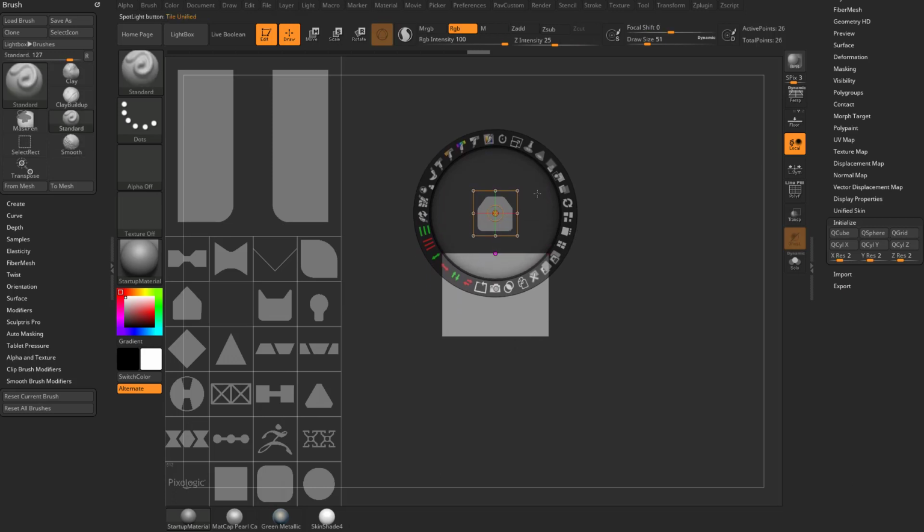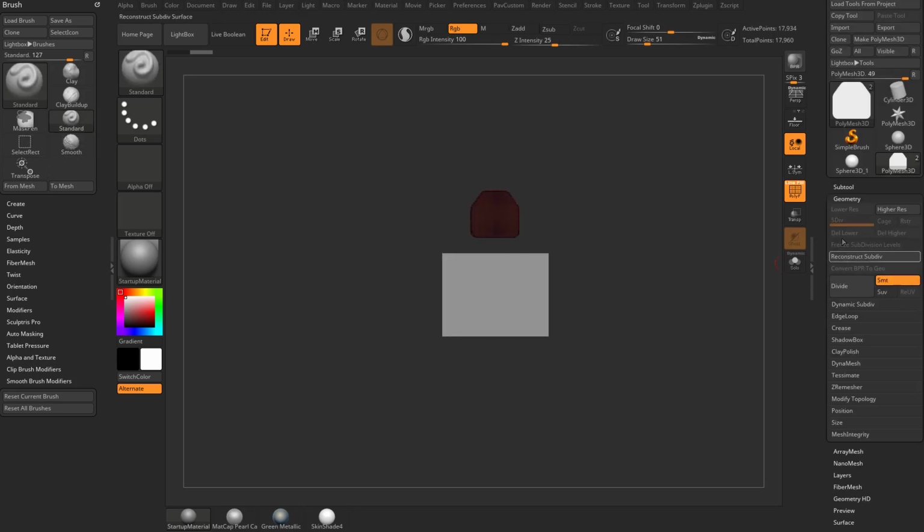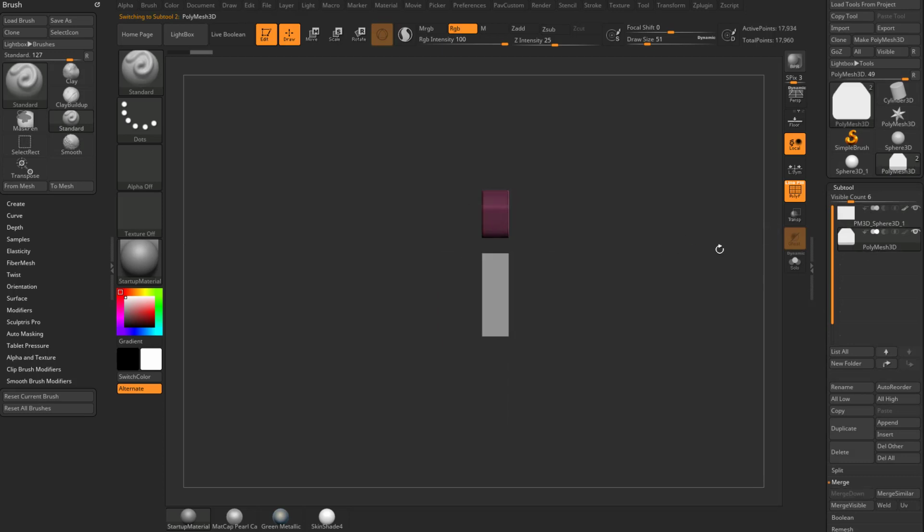Now if I want to make this shape, first you want to get the right size, so you want to scale it up or scale it down. And then if you just hit this Snapshot 3D, and then you do Shift Z to get rid of Spotlight, you're going to see, if we turn on Polyframe, we actually have a new object in our scene that was created using Spotlight. If we go up here to our subtool here, you're going to see we have our original cube, we have our new object, and that new object is the exact width of that original cube.